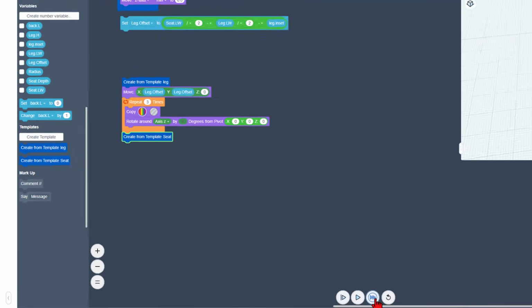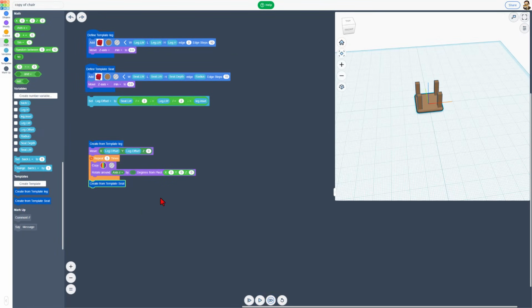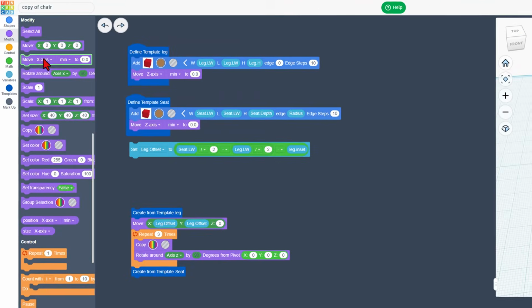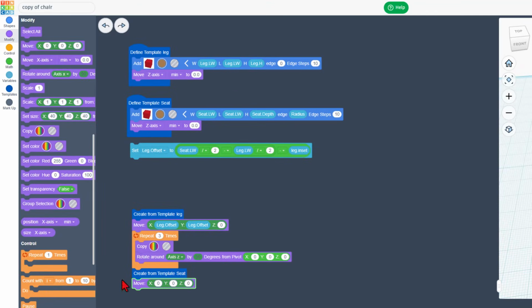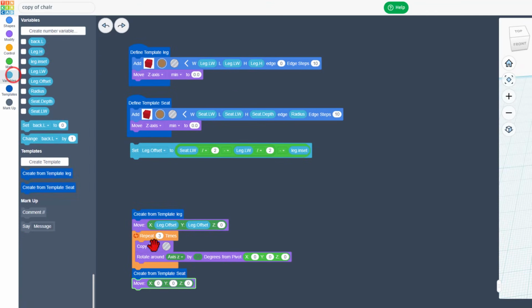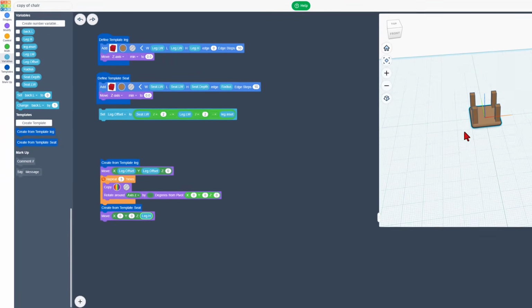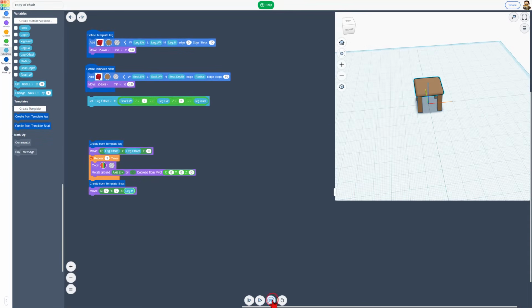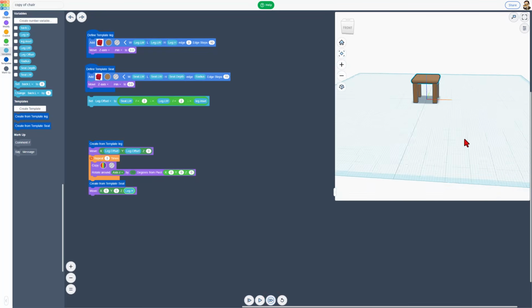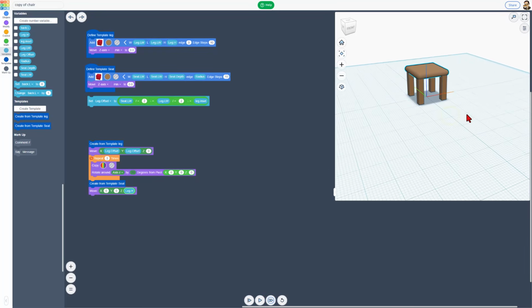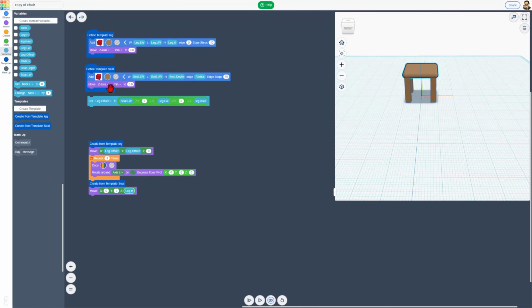Of course, when you bring it in, we can hit play. You can see it shows up at the bottom. We're going to fix that with a simple move. We can simply drop in the math variable here. And if we drop in the leg height variable for Z, once again, fast play, bang, chair with legs in place and inset. Let's wrap this up by making the template back.